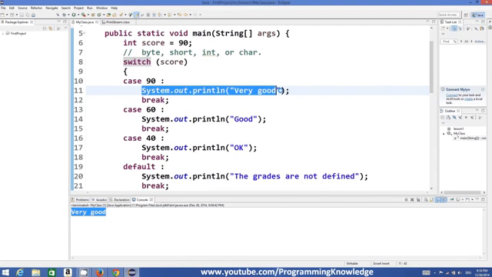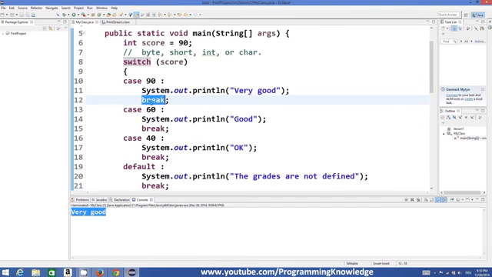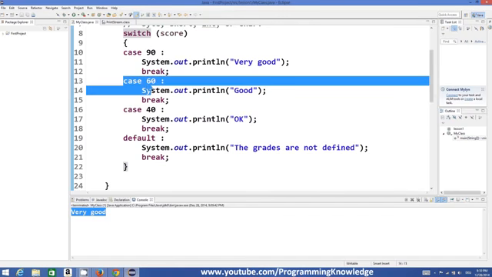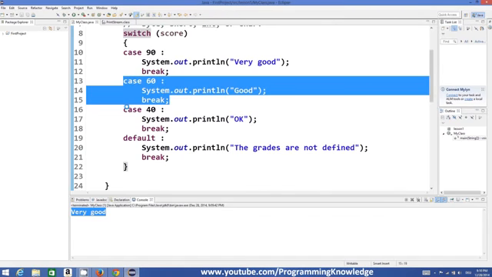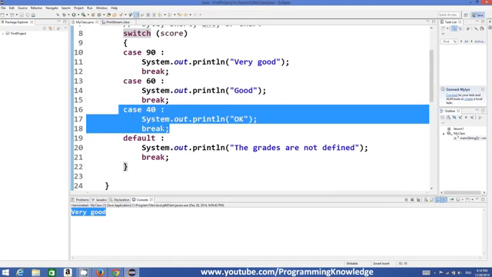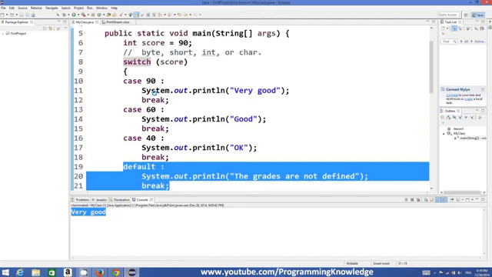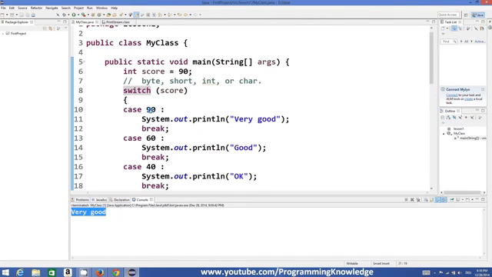All the code you write inside this will be executed. Okay, and whenever this break is called, it goes directly out of the switch statement. So this case is not checked, and this case is not checked, and this case is also not checked. So your switch statement waits for the condition to be true.